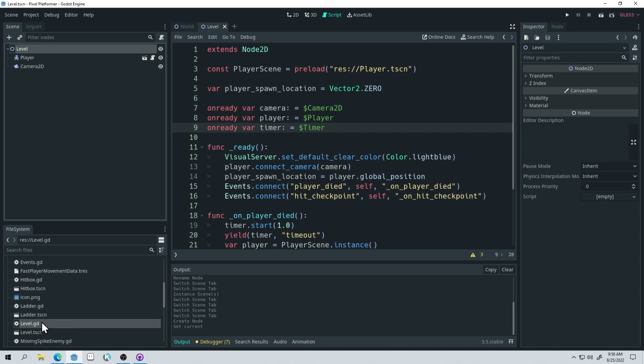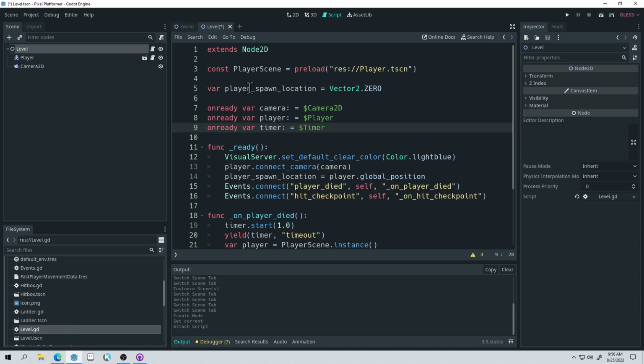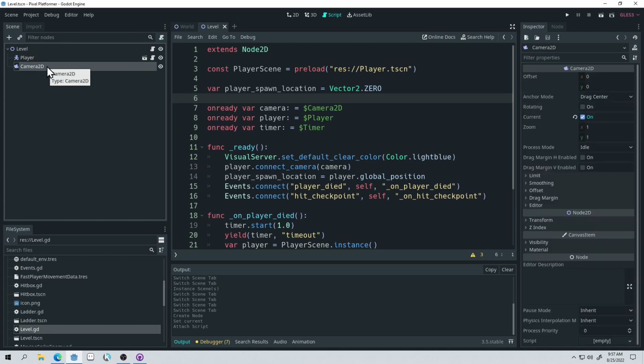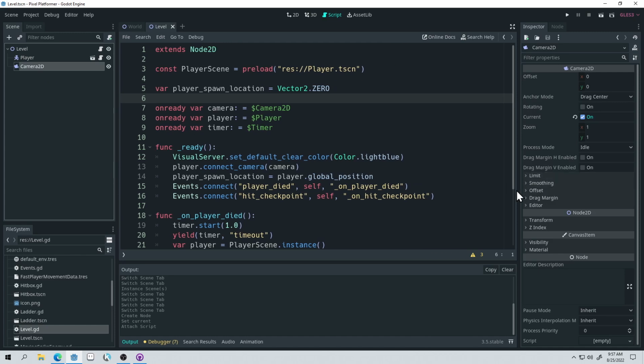We're going to want to attach our level.gd to it. There we go. Perfect. We can save again. So this is the root that we can have whenever we create a new level. We can use this as the base, and that way we don't have to instance a player and create a camera every single time we create a new level. You could do that, that's an option, but now we can just inherit from here and not have to do that every time.